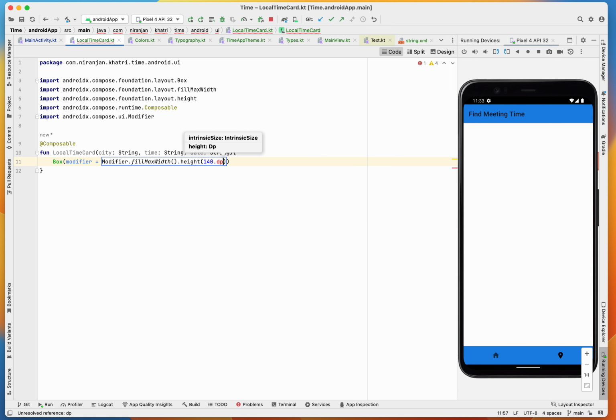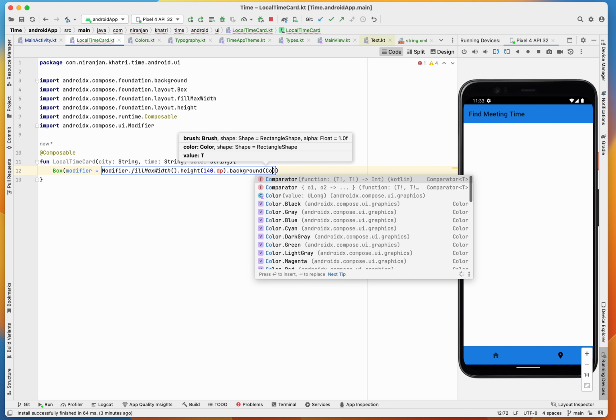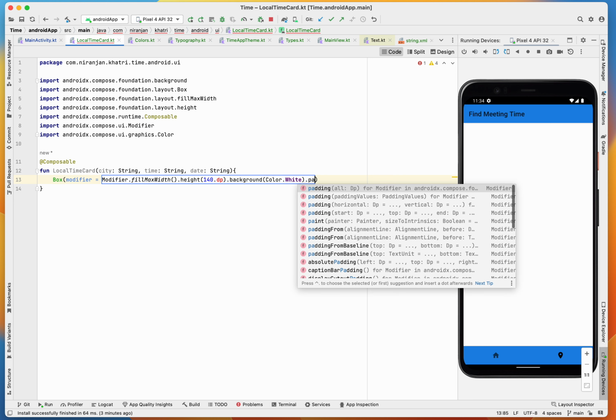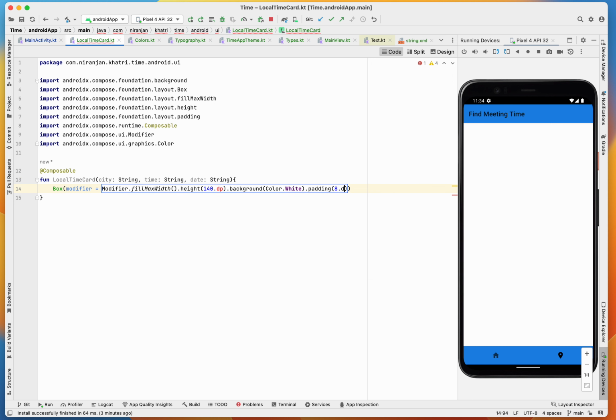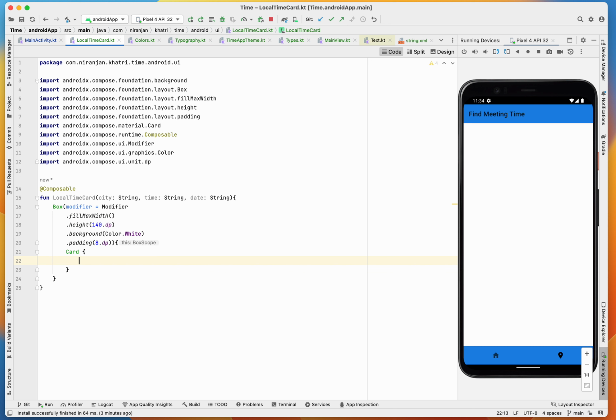The card will be 140 dp, and the background color of the card will be color dot white, and also padding will be 8 dp. So let me just import the extension property dp, and that's it guys. We have a box modifier, then we will have a card.